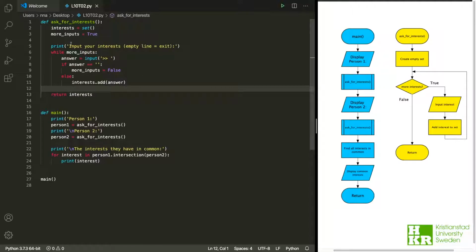So that is the loop, and after we have registered all our interests, we return them back to wherever we called it from. And in our case, it is in the main function that we call ask for interest. And it's stored in person 1 and person 2. All right, let's try to run it and see if it works.